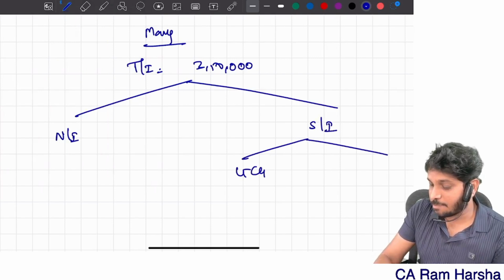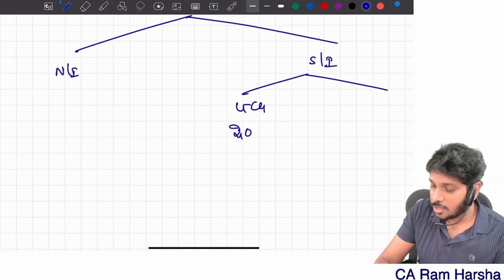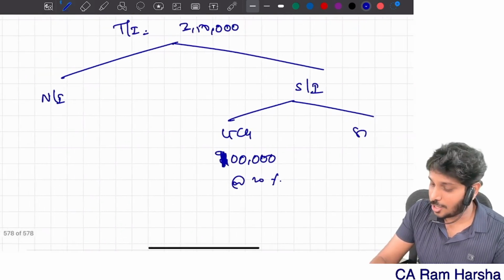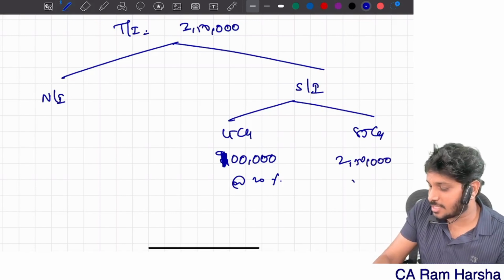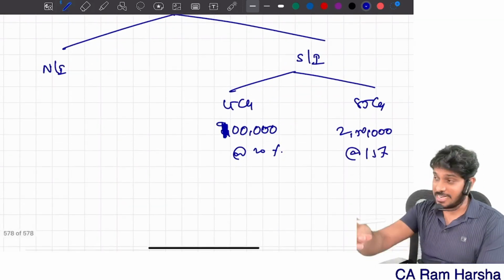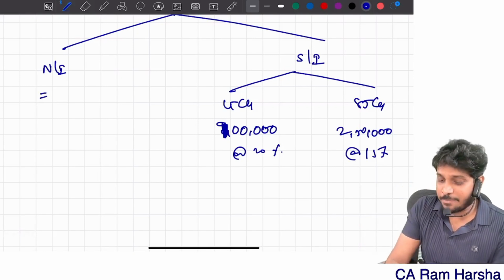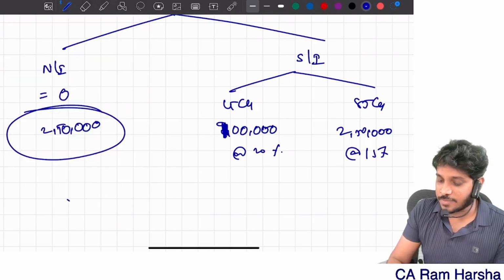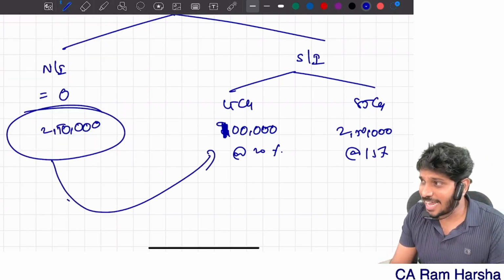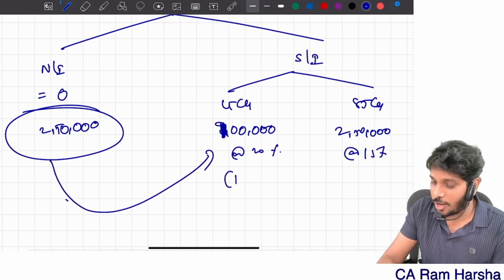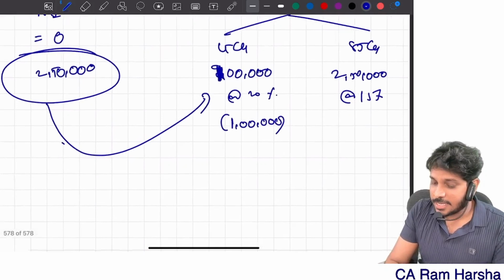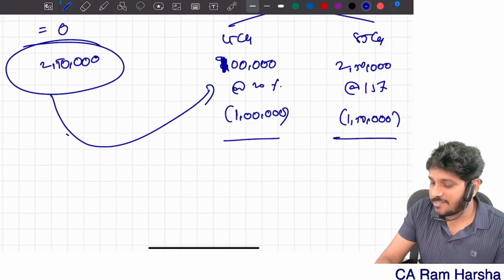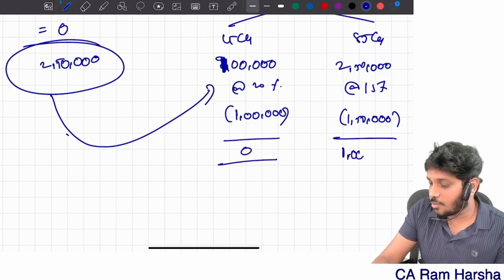Long-term capital gain before amendment she got how much? 1 lakh, which is taxable at what rate? Short-term capital gain 2,50,000, which is taxable at what rate? Now, fantastic observation I will tell you here. Now basic balance is 0, but she is eligible for 2,50,000 basic exemption. I can set off this. Because long-term capital gain is taxable at 20%, I will first set off long-term capital gain. Yes or no? Now balance still I have 1,50,000. That 1,50,000 I will set off here. Still I have balance long-term 0, balance short-term 1 lakh.